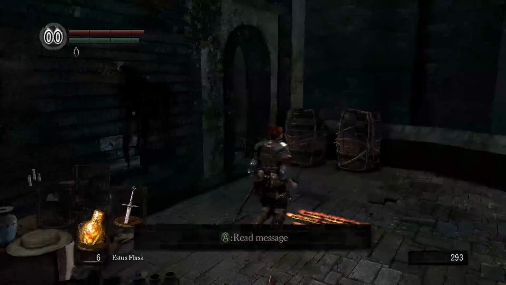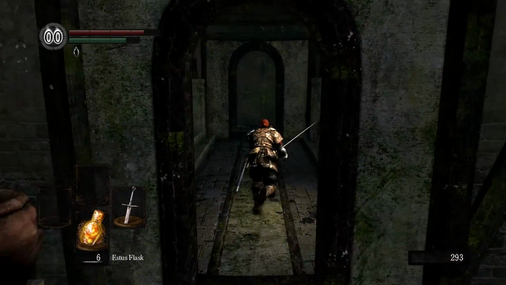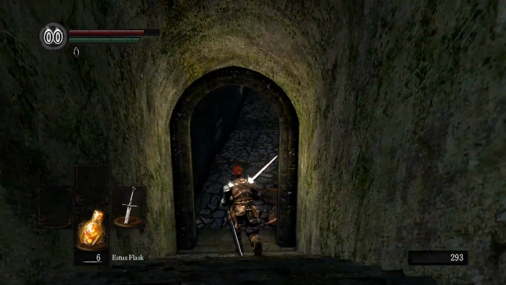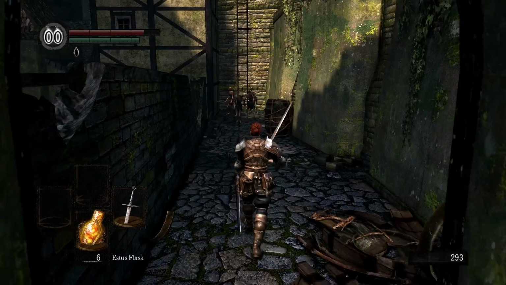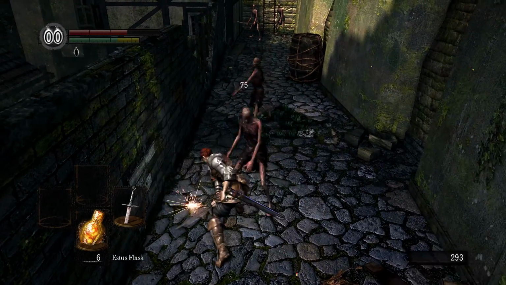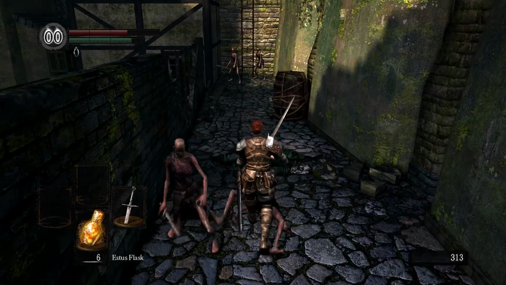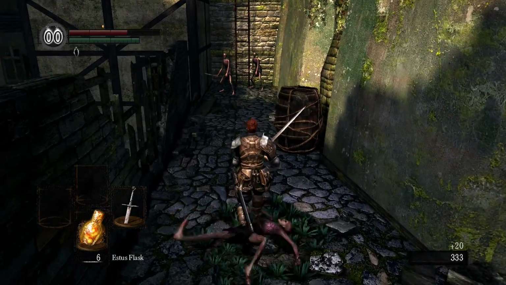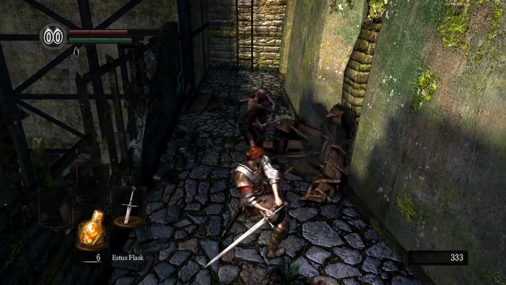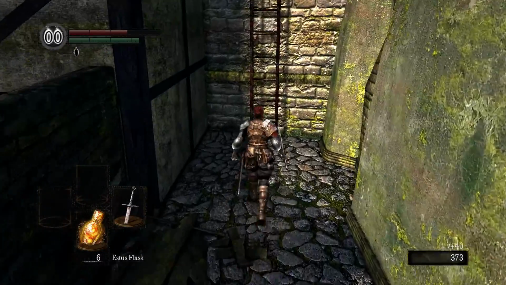He's very rude indeed. Alright, let's explore this right path. And here are the dredgelings. Now, if we dodge at the right time, it appears we can possibly dodge their attacks. Look at that. So we've got to use the dodge button if we don't use a shield.